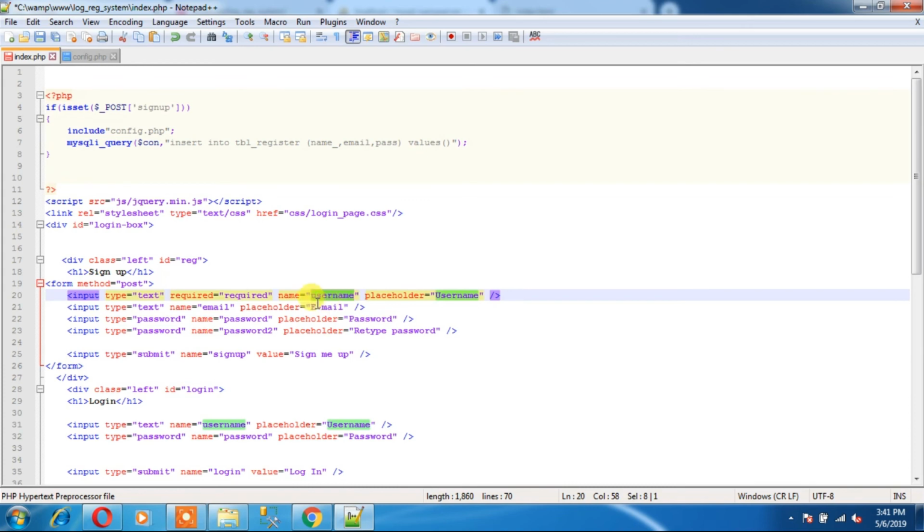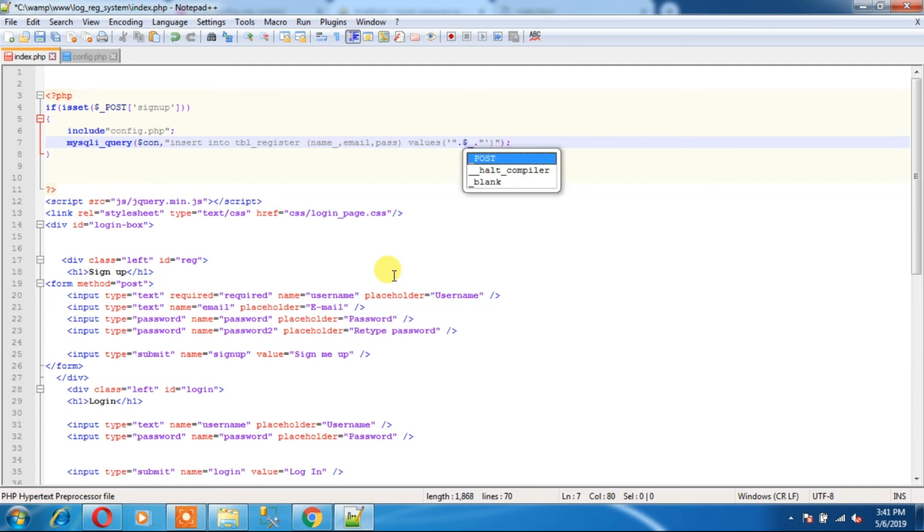And here we will copy username. Okay, and single quotes, under single quotes, double quotes, under double quotes, two dots. Here we will write $_POST.